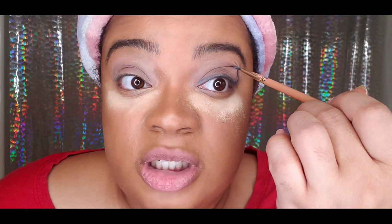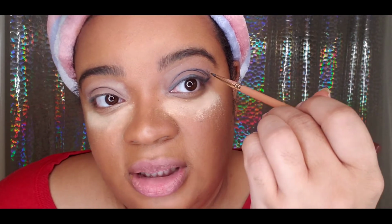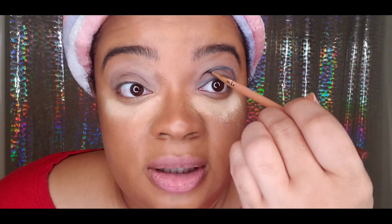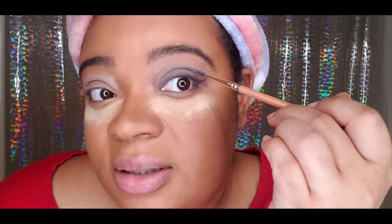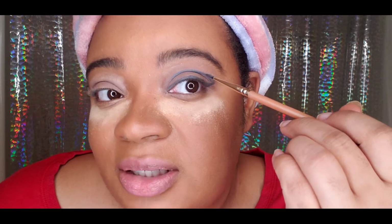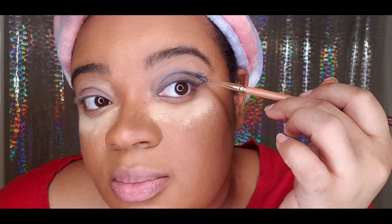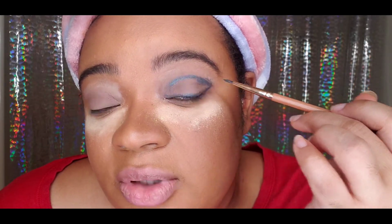So at this point, we're just building up the color. And we want a thick line in this area. And I'm going to start bringing it above. There we go. So we can see it. And I'm just going to fill in this area right here on the outer part of the crease. And I'm just going to continue to use my liner brush just because I want to stay in control of this.